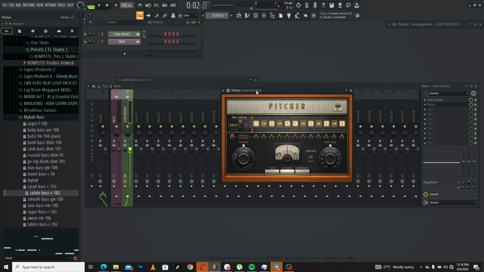So before you can set this autotune on the vocals, make sure you know the key of the beat. The key of the beat is what you are going to set on the vocal. So for this beat, I already know the key of it is B major. If you want to learn how to check the key of your beat, you can use Virtual DJ to check that. For this one, I already know the key. The key is B major, so I'll set it over here.